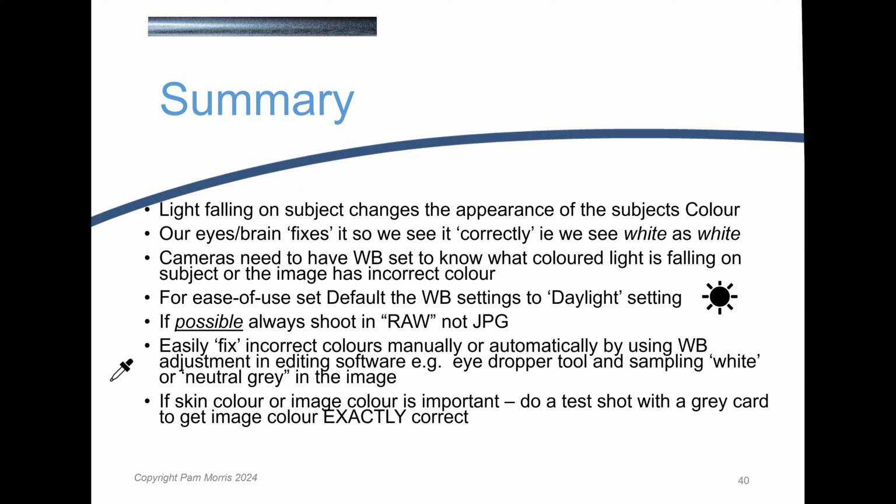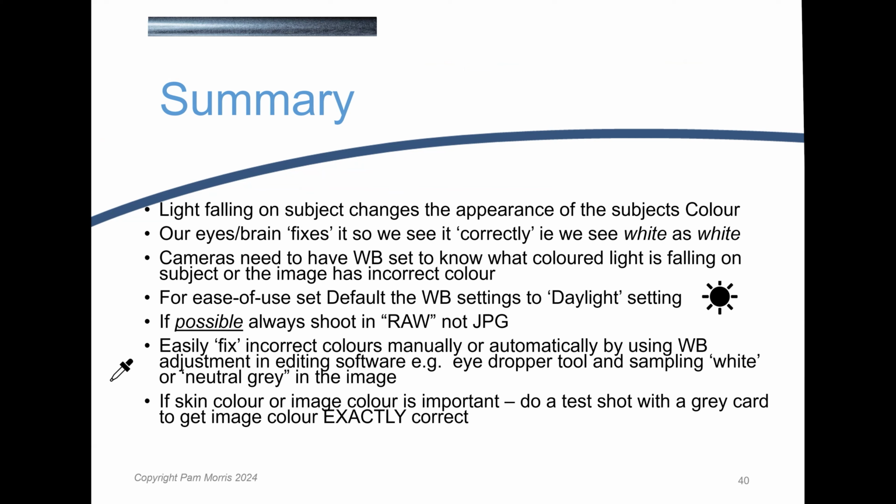So it's easier to adjust it in post and make sure that you've got either something pure white in the photograph or a grey card. So just for ease of use, I always have my white balance set to daylight unless I have specific lighting that I want to adjust for, like fluorescent lighting, or if I've purely got tungsten lighting, I will adjust for that. The daylight setting, it looks like a little sun.